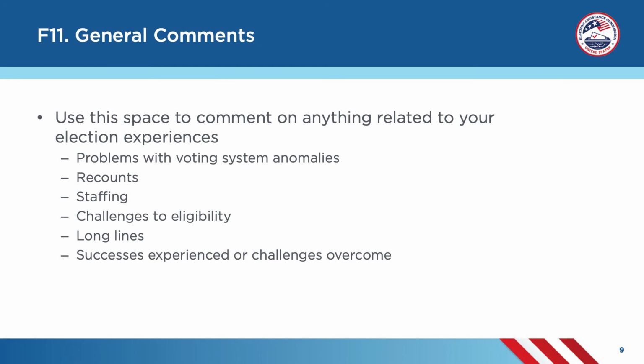The final question in Section F is about your jurisdiction's experiences during the 2022 general election, particularly about topics that haven't been covered in previous EAVS questions. You can use the comment space in F11 to pass along anything you'd like the EAC to know about your experiences, your challenges, and your successes in this election. Use as much space as you'd like.